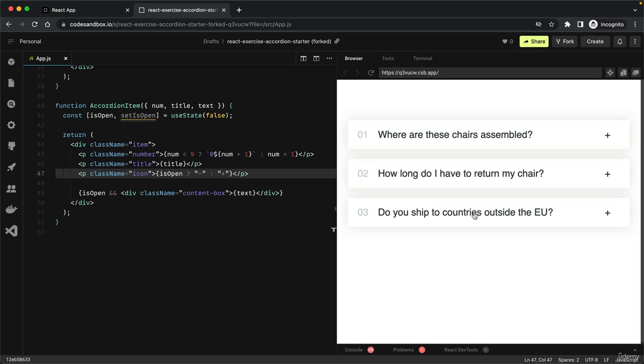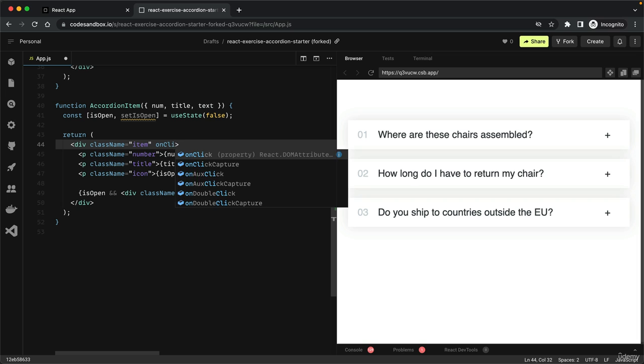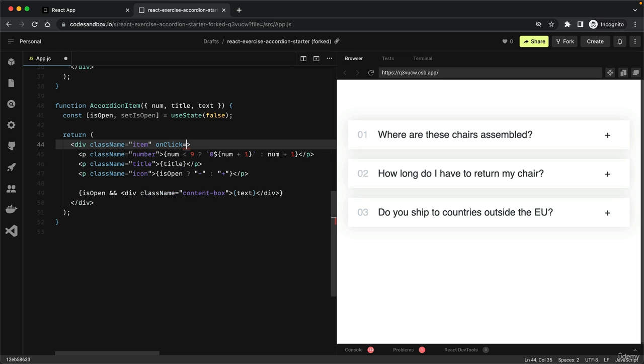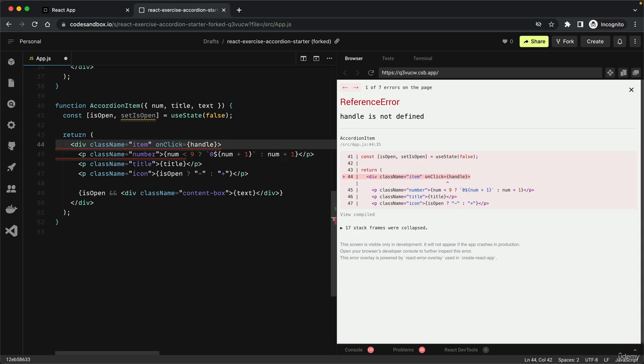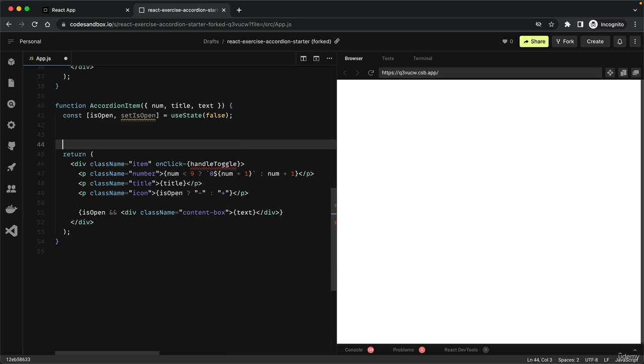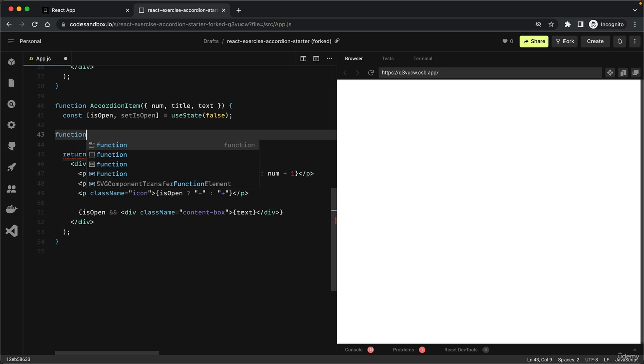All right. Now all we need to happen is that, of course, when we click here, the box should actually open. So you see that with the CSS style, I applied this hand cursor here to the entire div. So to the entire element. And so this is where we then want to listen for the click event. So right here on this div. So let's say onClick. And then here we will pass in a function called handleToggle. And so let's go define that function.